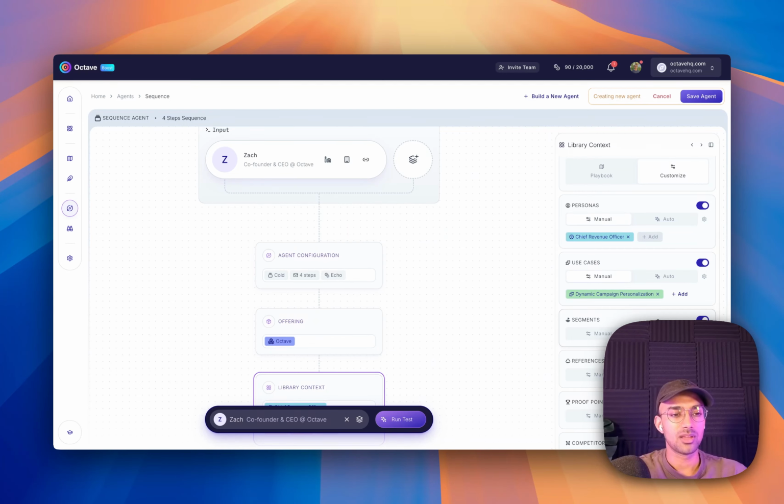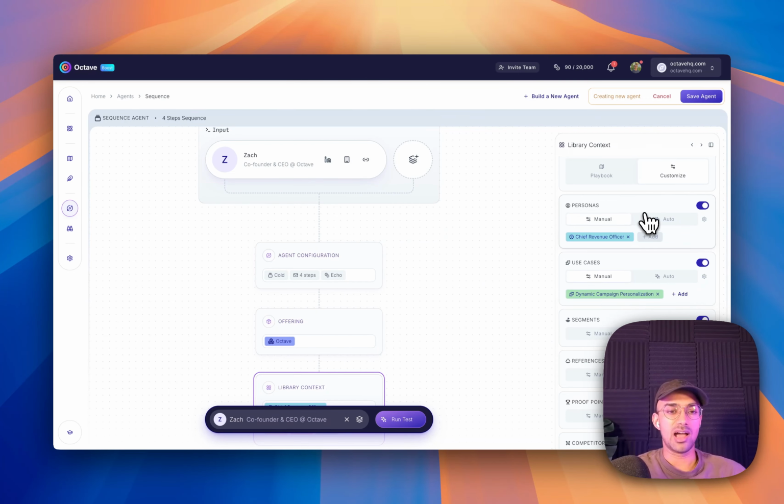So yeah, that is context selection. A big change there from the previous version, which didn't have the ability to customize whatever context you want. Before, you could only do it from playbooks. So that's one thing there for our more advanced users, if they want to be more creative with how they use and combine their context in Octave.